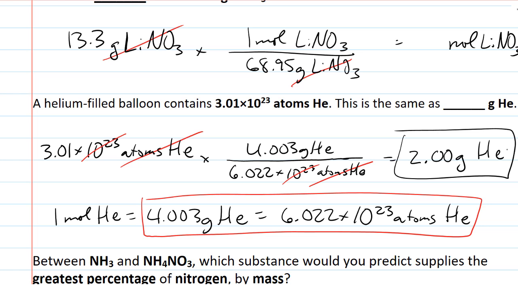And a huge, huge number is always going to go with what type of unit? A super, super, super tiny unit. If you were to put this number in front of grams, you're probably talking about something that's close to the mass of the Earth. Okay? So we'll only ever apply such a huge number to something really tiny like atoms, molecules, or formula units. Okay, then I think we had one more.